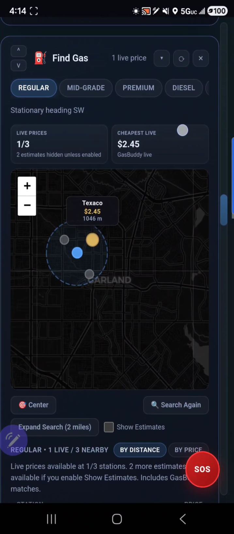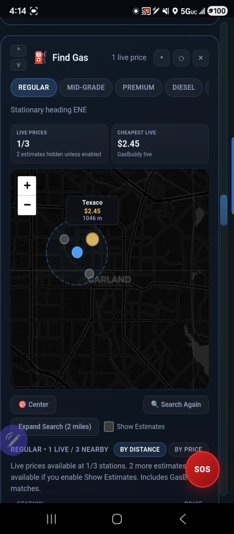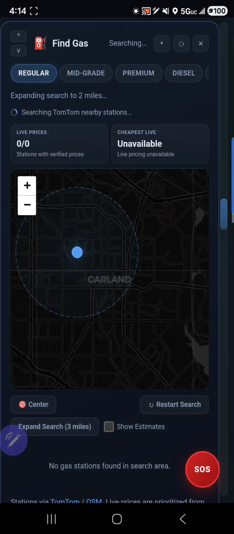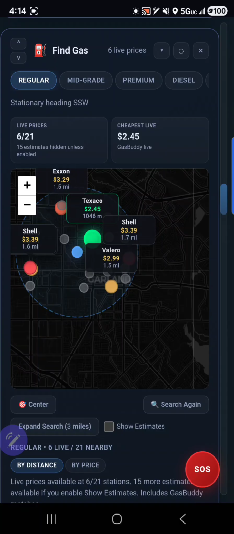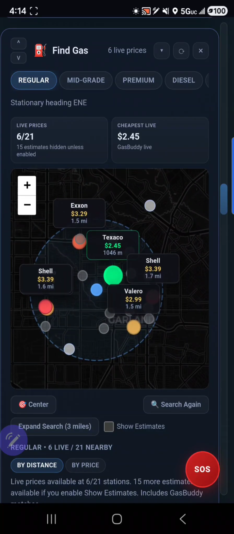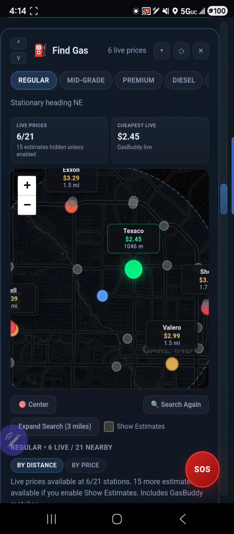This is the Find Gas widget, which is a simple one-click widget that has all of the logic. It thinks for itself. Whenever you're driving, it calculates which direction you're going in and how fast you're going, and it puts you at the bottom of the screen and creates a cone shape in front of you, looking forward, and it searches for gas stations within 2 miles.